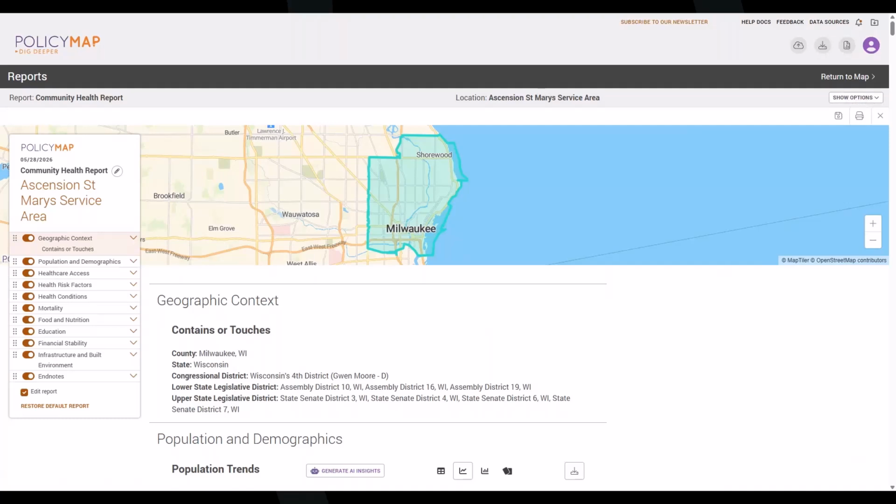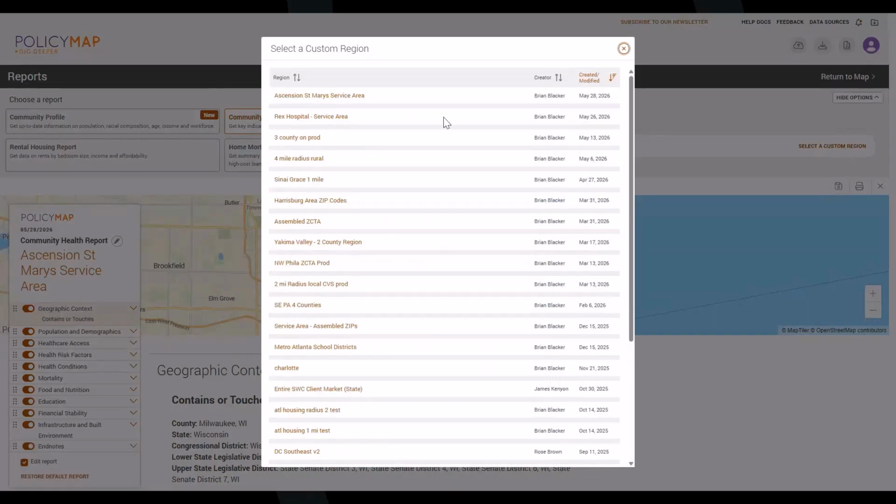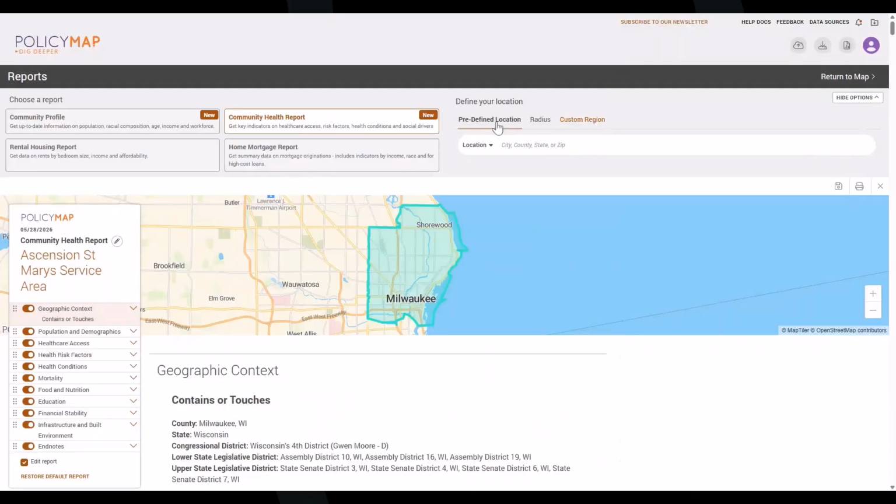When you're in the report, if you click on that little show options at the very top, you can switch to a different location, or select a different custom region if you're going between a few different service areas or custom regions that you may have created under your account. You can also select different ones and generate the same report for another custom region by selecting it from that list, or using another predefined standard geography like a city or a county.